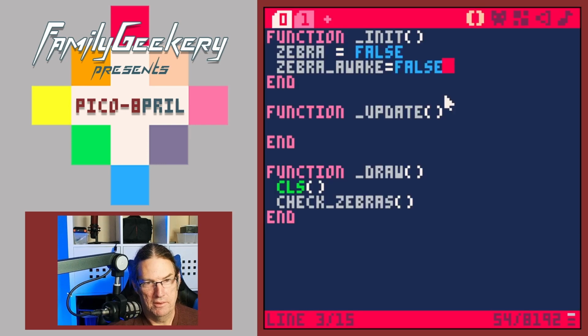So using the 4 combinations of these 2 booleans, true, true, true, false, false, true, and false, false, have a function that will check those and print those 4 different statements accordingly.